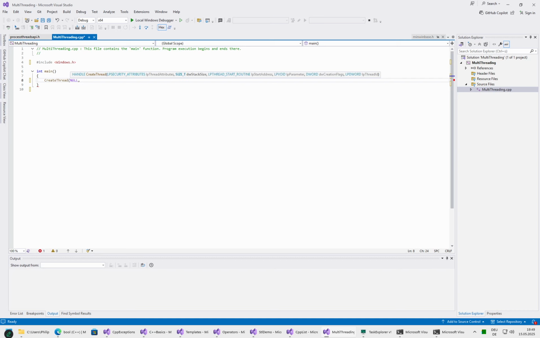You can just use it null. The next will be the size of the stack. So what we do is we just specify 0. Then Windows will take the default stack size. But in principle, we're creating a thread, and if you would know that you need more stack space than is default on Windows, then you could create it and tell the operating system that for this thread you want a much bigger stack.